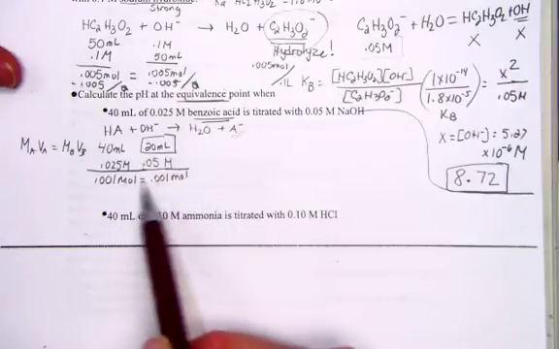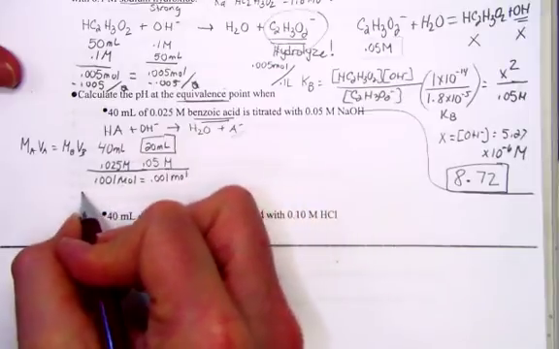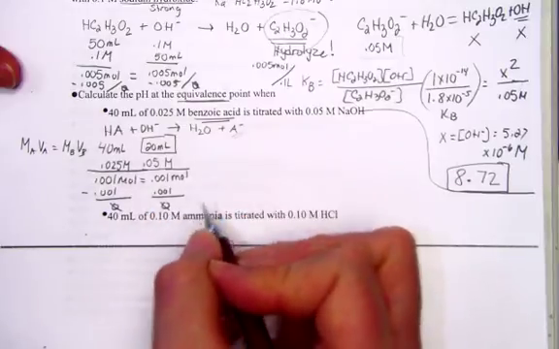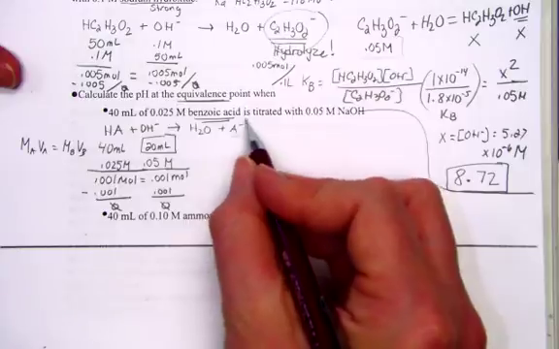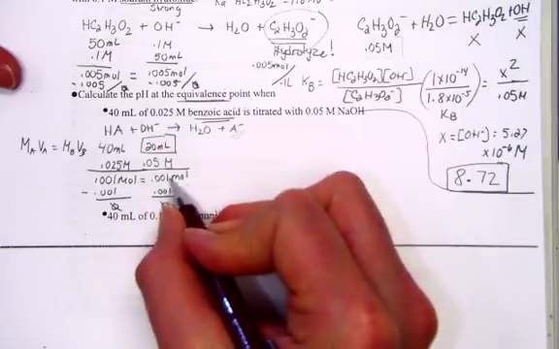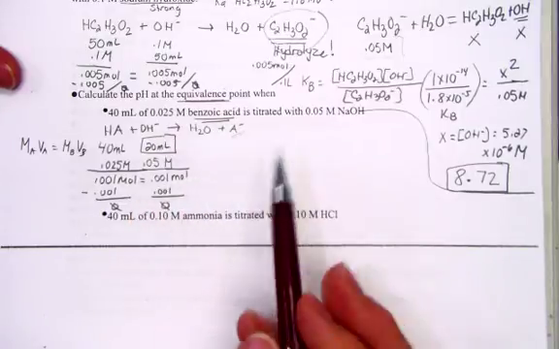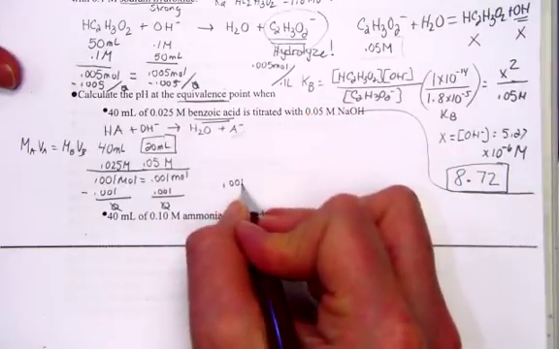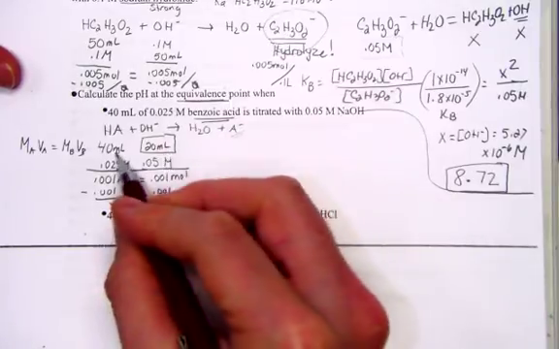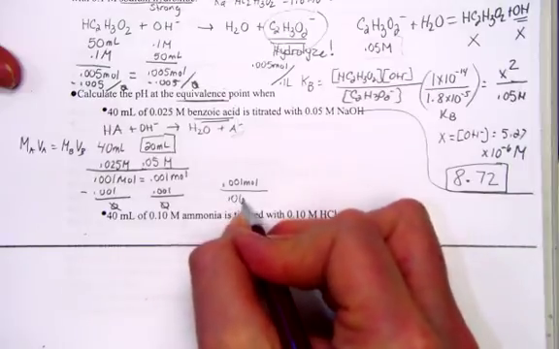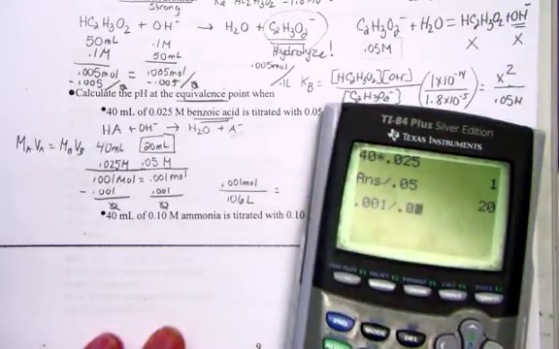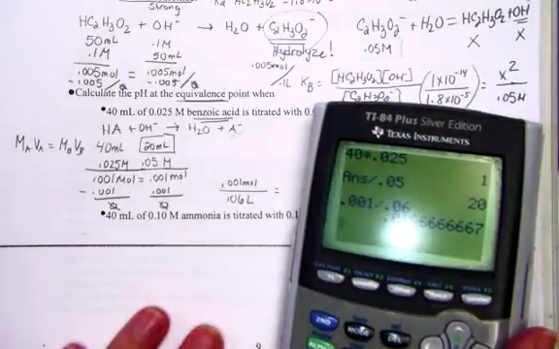The number of moles equally consumed means afterwards there's no excess amounts of acid, there's no excess amounts of base. The only thing affecting the pH is the hydrolysis of the negative benzoate ion. If the limiting and excess reagent doesn't play a role, it turns into a hydrolysis problem. We produce 0.001 moles of this conjugate base, A negative, has the name of benzoate, in a new combined volume of 60 milliliters or 0.06 liters. When we hit 0.001 mole divided by the 0.06 liters, we find the molarity of 0.0167.